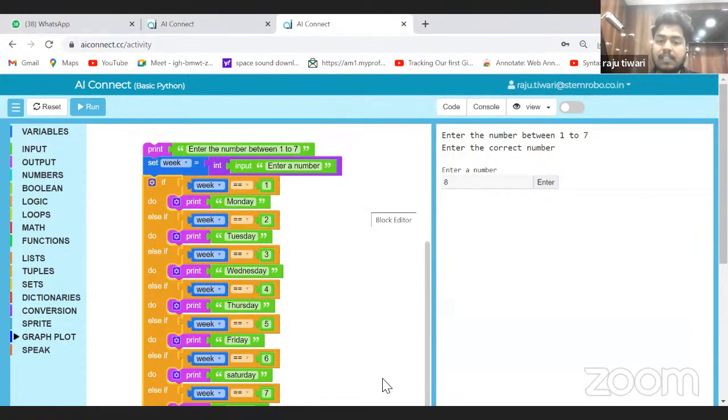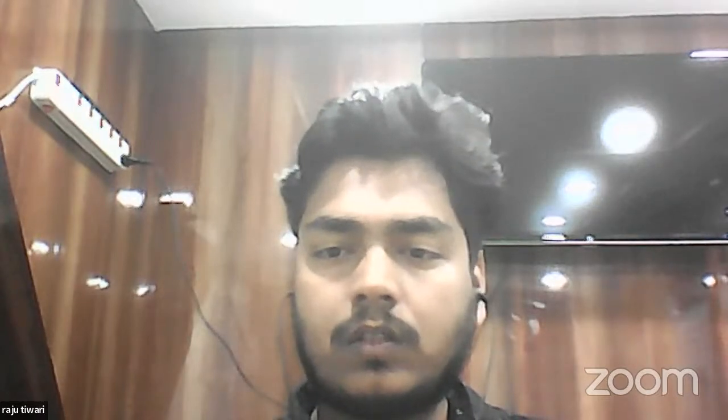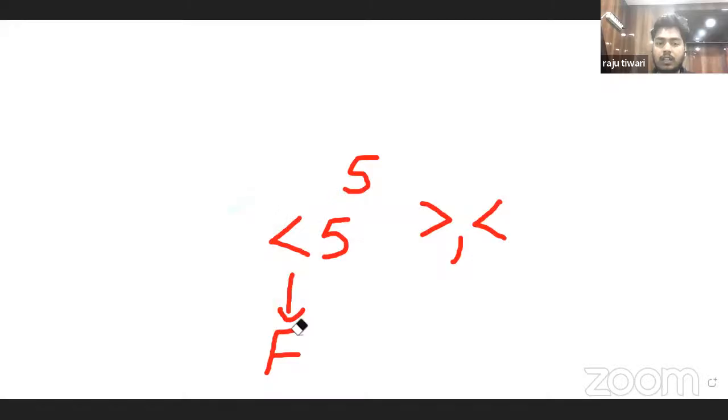Now let's discuss what we will learn in today's activity. Okay. So in today's activity, we are going to learn about calculator. Okay. So what is calculator? Let's discuss that first. So in the calculator, we should enter the number. We should enter the first number. So I am writing first number as f. So we should enter any number in the first number, that is our variable.